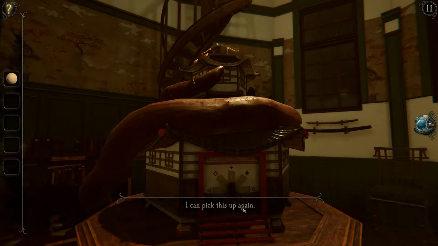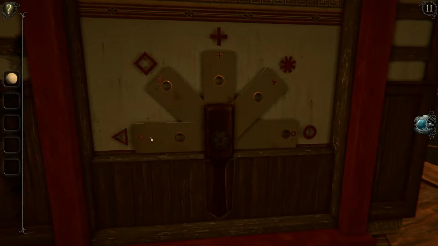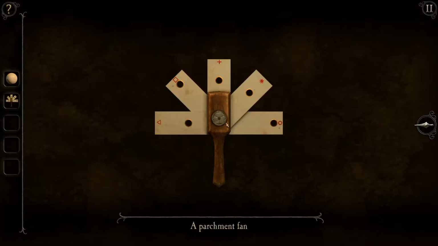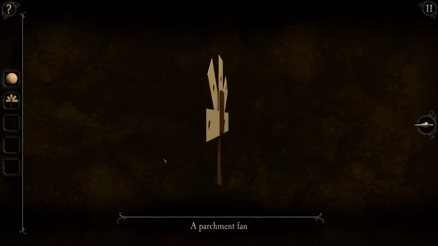I can pick this up again. Okay. Oh, maybe I had to do it here. Brass emblem may be connected to whatever fits here. Well, this fits here. That is the order that's got to be. Yeah?